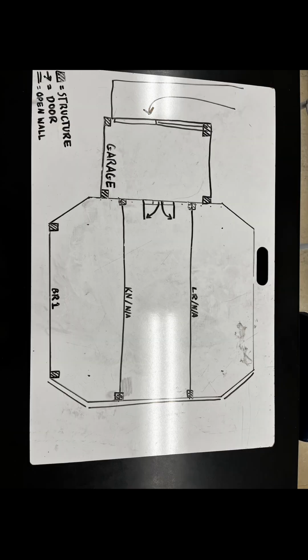All right, and now that we chose what our final floor plan would look like, we decided to sketch it on a bigger whiteboard just to finalize our design. And as you can see, we have that garage, the room 1, room 2, and room 3. And on the top left corner, you could see that we specify what each marking on the whiteboard means. For example, we have the striped squares as structuring, the arrows as the doors, and the double lines as the open wall that we need in order to fulfill the rubric requirements.